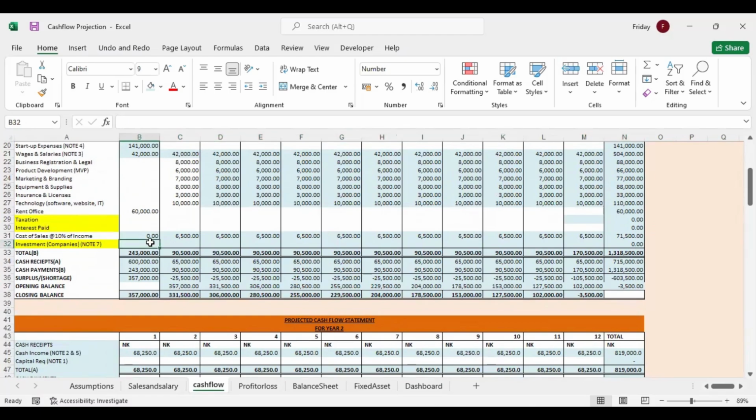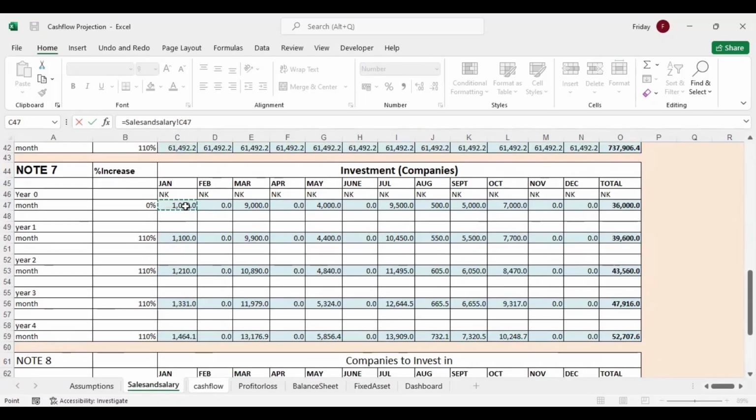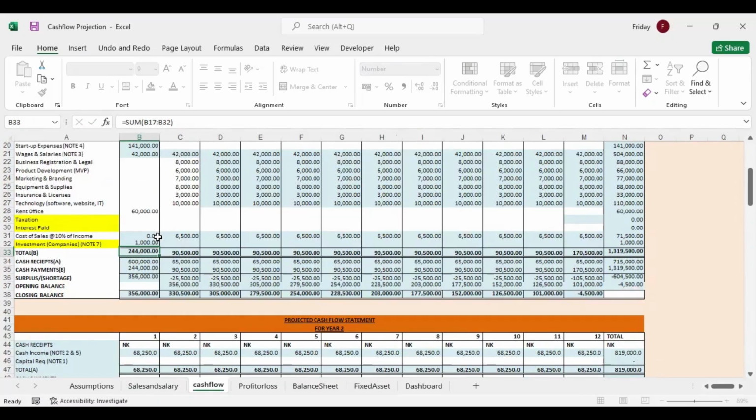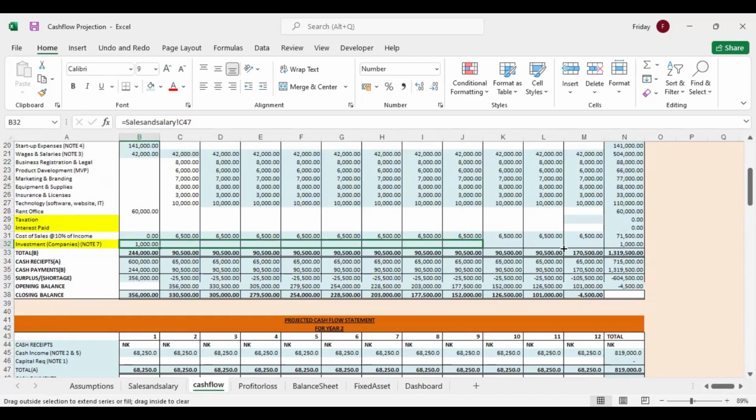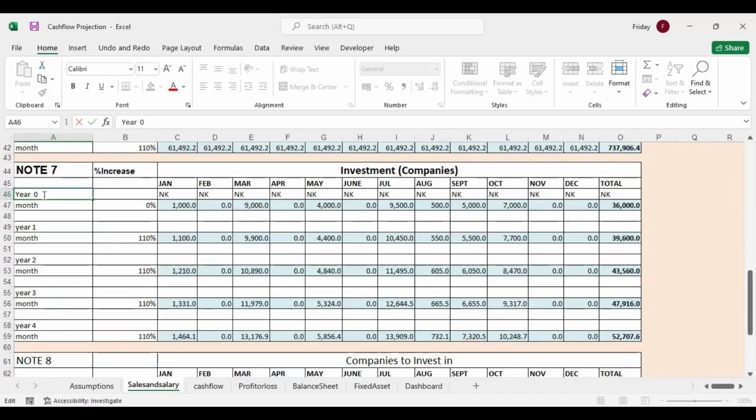Not adding investments. Let's add investment for the first year. Okay. That investment is year one. This year two. This year three. This year four. This year five.